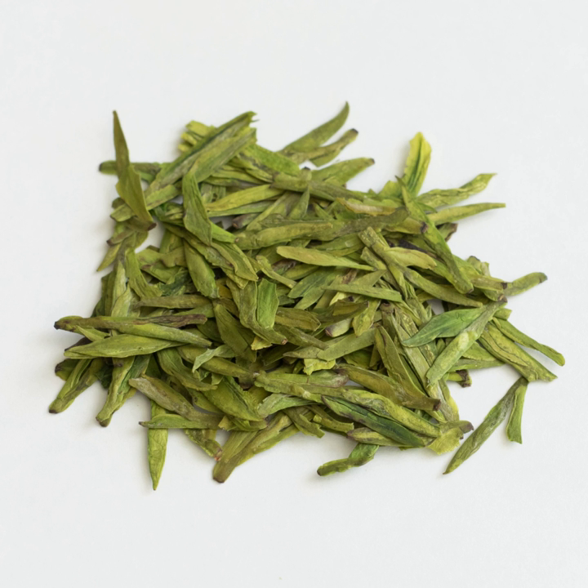There are five peaks within Xihu. Ranked in order of desirability they are lion, dragon, cloud, tiger and plum flower. Xifeng Longjing is a type of Xihu Longjing from the Xifeng production region. Fresh tasting, its fragrance is sharp and long-lasting. Its leaves are yellowish-green in color. Some unscrupulous tea makers excessively pan fire their tea to imitate its color.